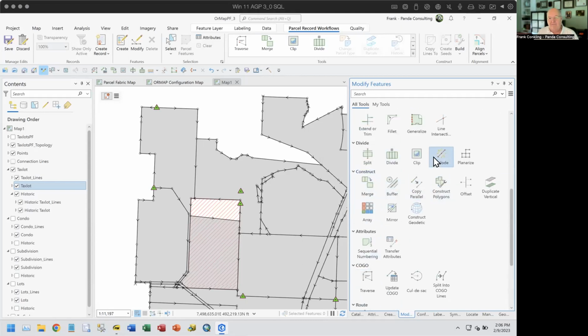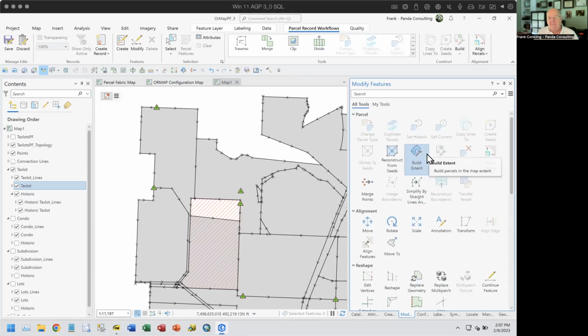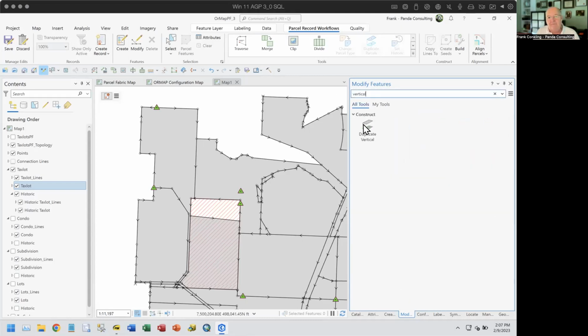I can't find it. Duplicate vertical is not a parcel fabric tool. It is an ArcGIS Pro tool.